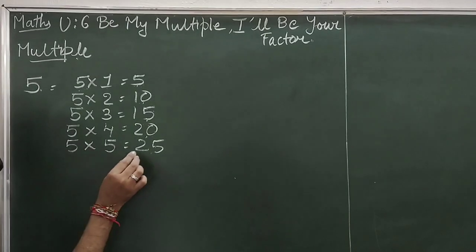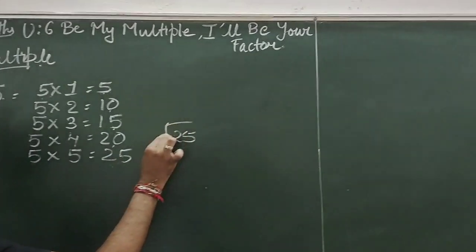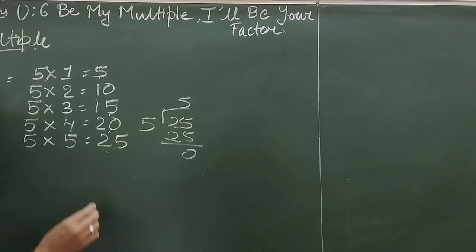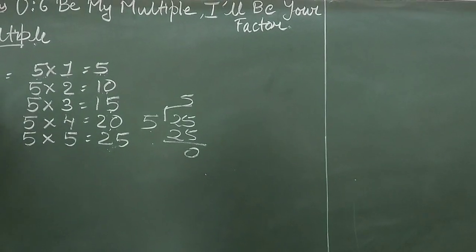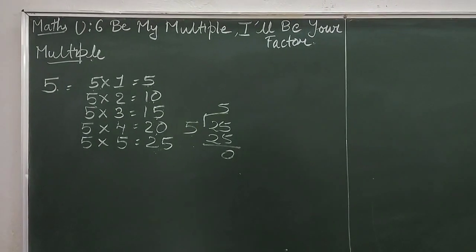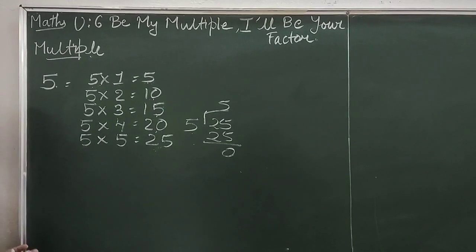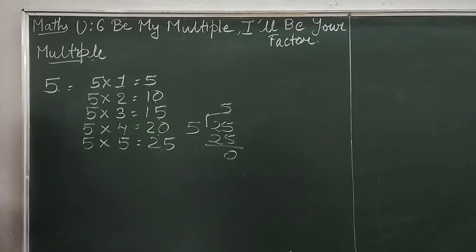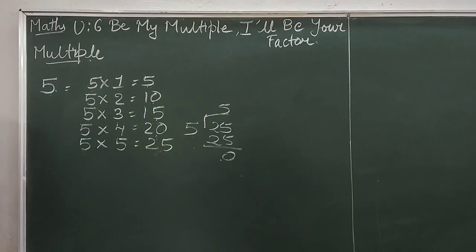In simple language, 5 will be the exact divisor of these numbers. If we divide 25 by 5 — 5 fives are 25, remainder 0 — exactly divisible by 5. So 25 is called a multiple of 5. Multiples means: the numbers that can be divided by a given number without leaving any remainder are called the multiples of the given number. Any number which comes in the table of the given number — here the given number is 5 — they all are multiples of 5, and if we divide them by 5, we get remainder 0.